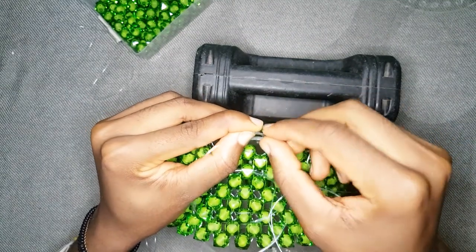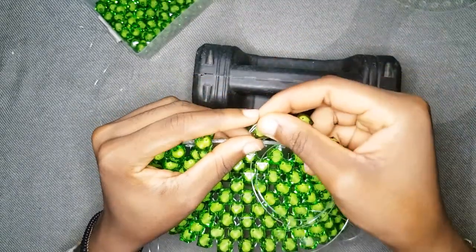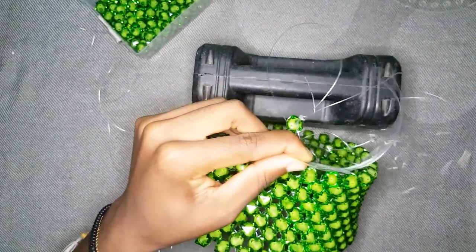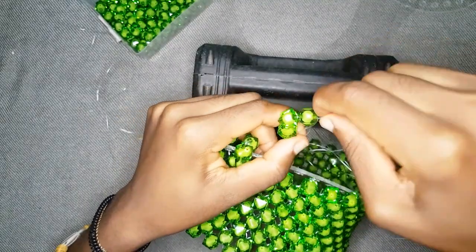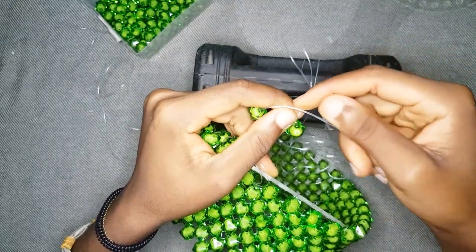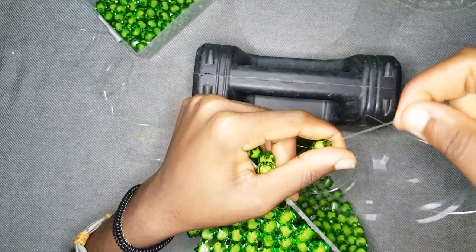So here basically I had doubled the two twines. Like I said, it was rough around the edges and I was scared that it was going to cut. And I have my little torch there that I used to support. Now it wasn't easy working with two twines, so I will say that if you use a 0.60 to make your mat, go ahead and use a 0.80 to do the attachment.